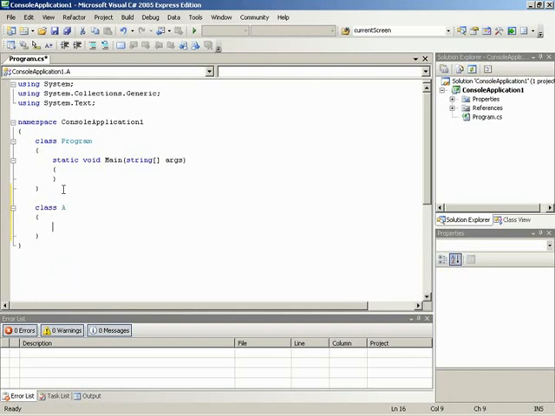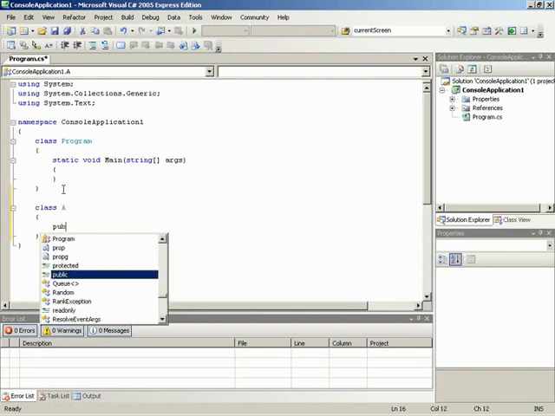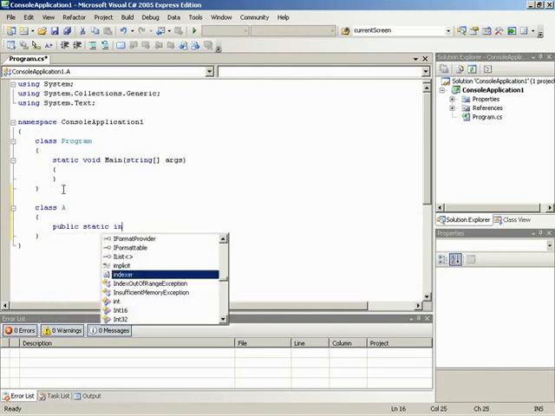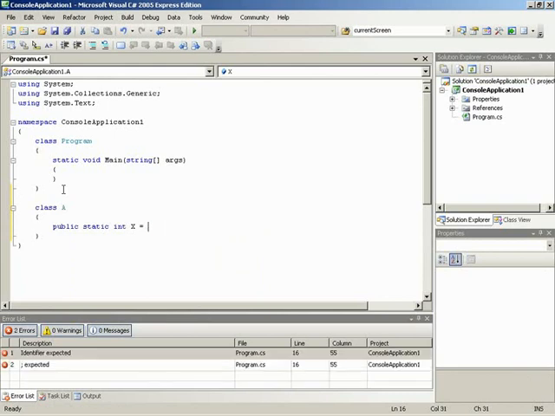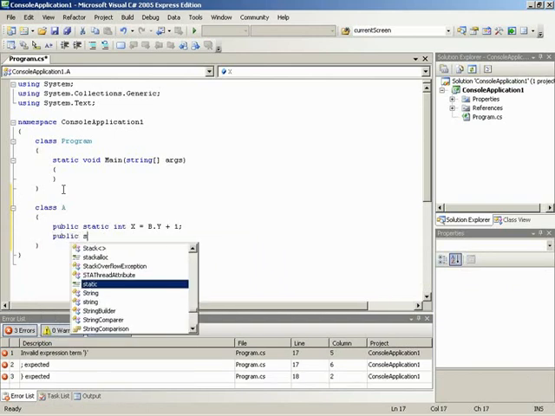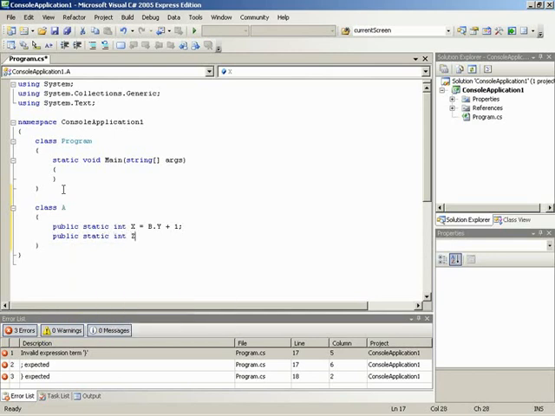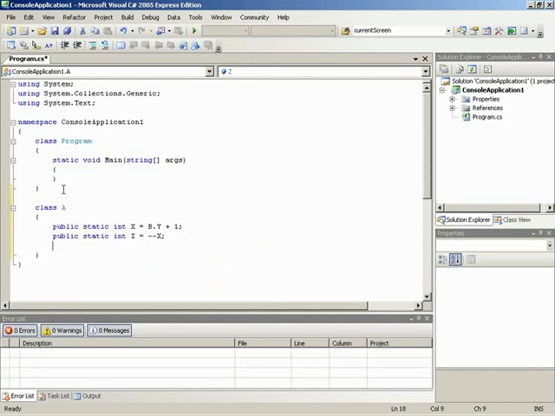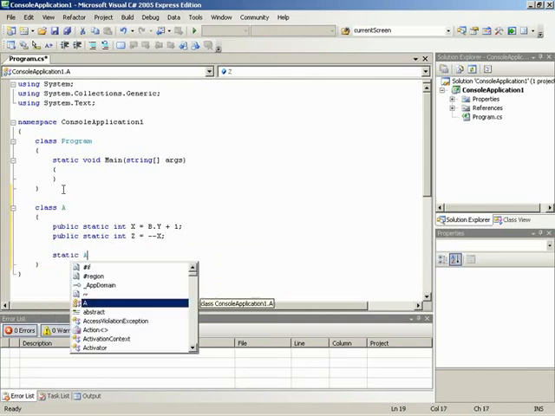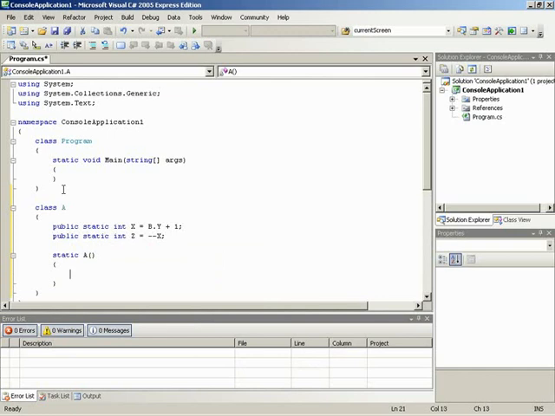And class A is going to contain two public static fields. We'll have public static int x, which is going to be initialized to b.y. And IntelliSense is noticing that we don't have anything named b, so I'm going to code it all in even though we don't have b just yet. We have static int x equals b.y plus 1. Then we also have a public static int z, which is equal to minus minus x. All right? And we have a static constructor in A, so we have static A, which simply writes out, or actually does two things.